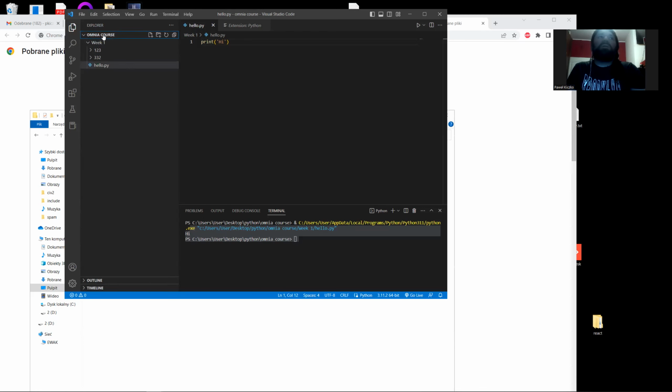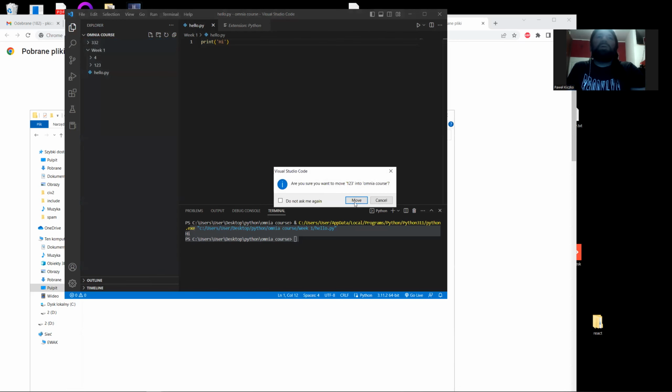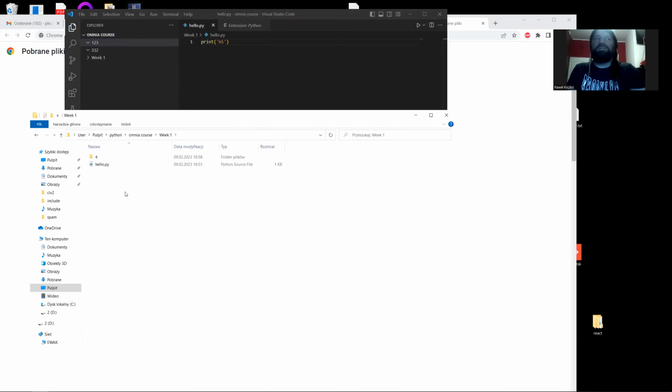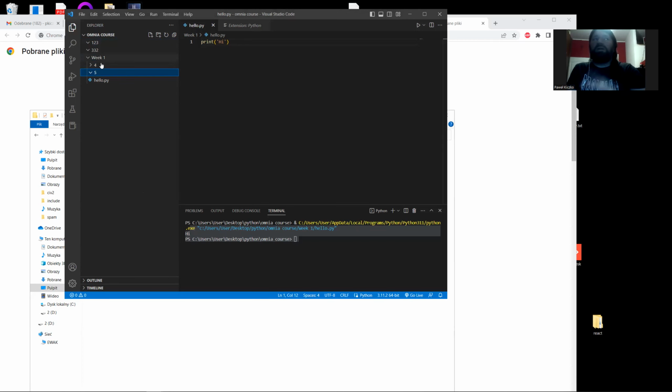Well, it still doesn't work. If I click on the course, for some reason it's a bit problematic getting the folder where you want it to be. But you can always move it. So I moved it below the code, and I managed to get it out of the week 1 folder. Sometimes you can try doing it over here, creating whatever folders you want to. They are all created automatically. So I'll just delete this, all folders I'm not going to use.